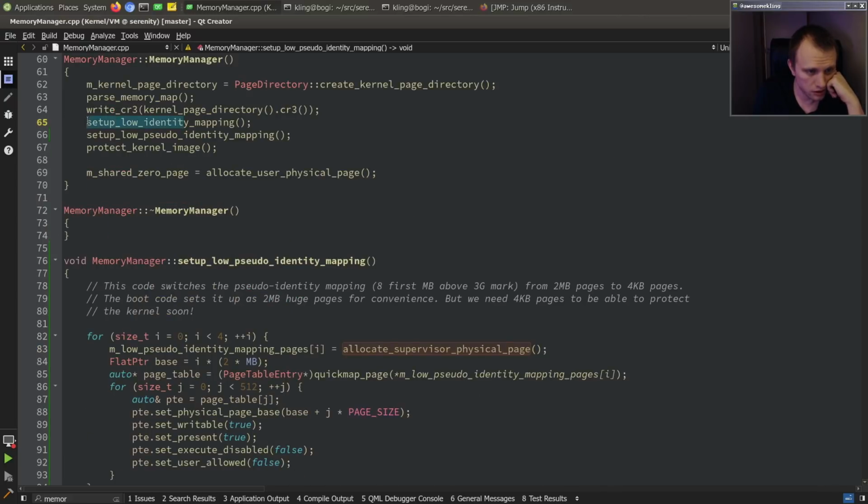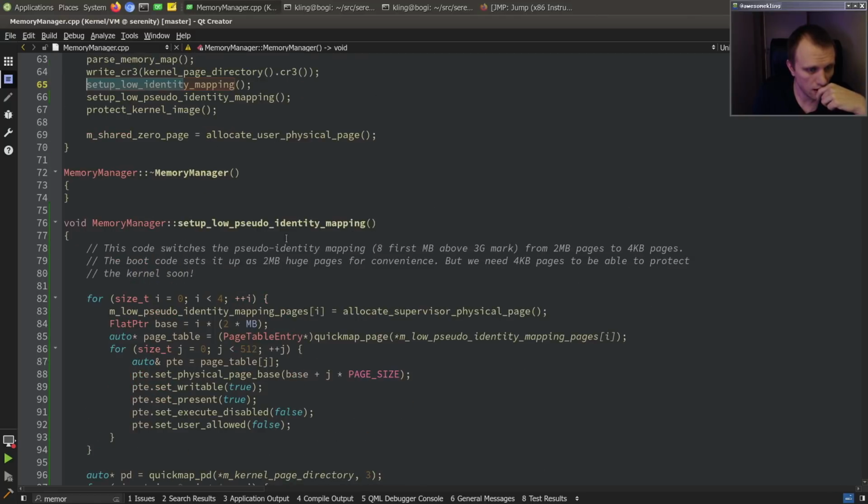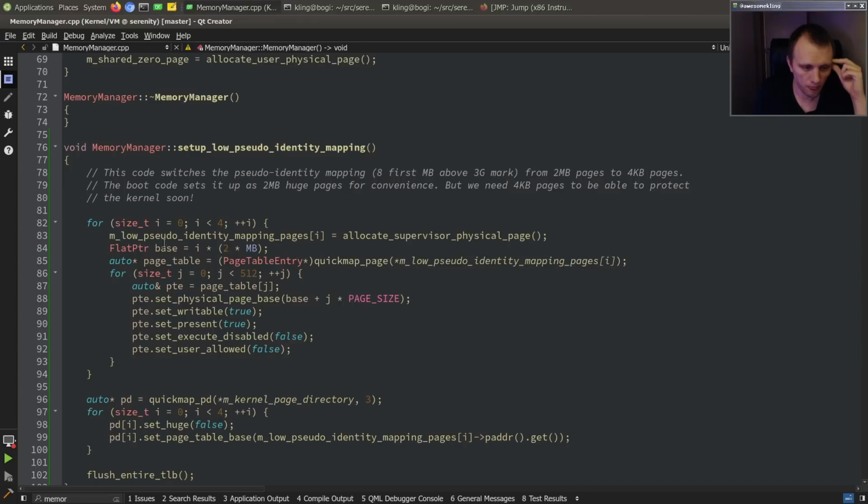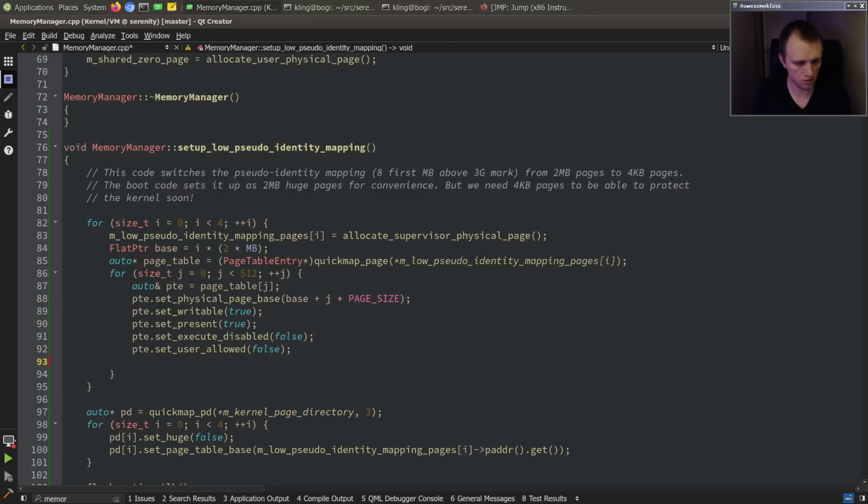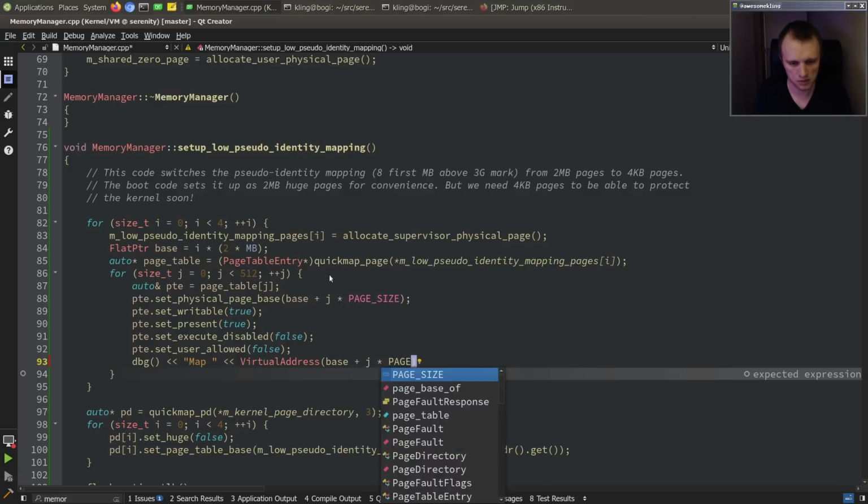We do that here. Maybe we should print out what we're doing while we're doing it. So we'll say map virtual address space plus j times page size.